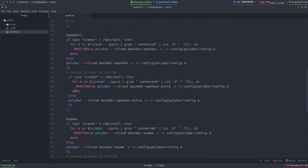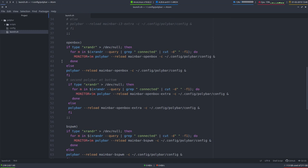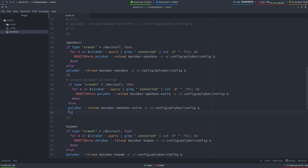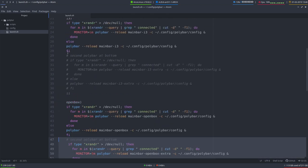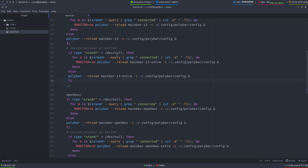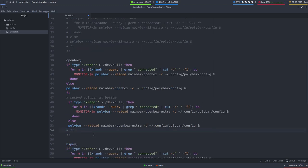And let's go for openbox, and we've deleted, you see here, everything is gray. Everything used to be gray here as well in openbox. And all I did was go before here, delete, and delete, and save. That's it. This is just text, that doesn't matter, but the rest, all the hashtags are gone. And that's what you need to do. So I've got rid of the hashtags in openbox.